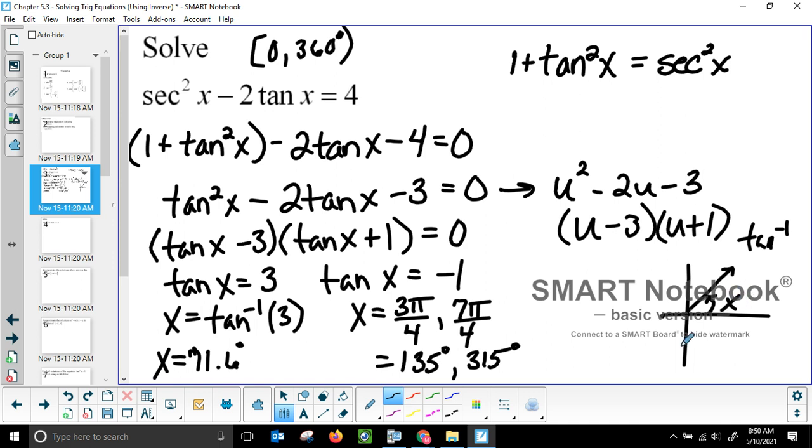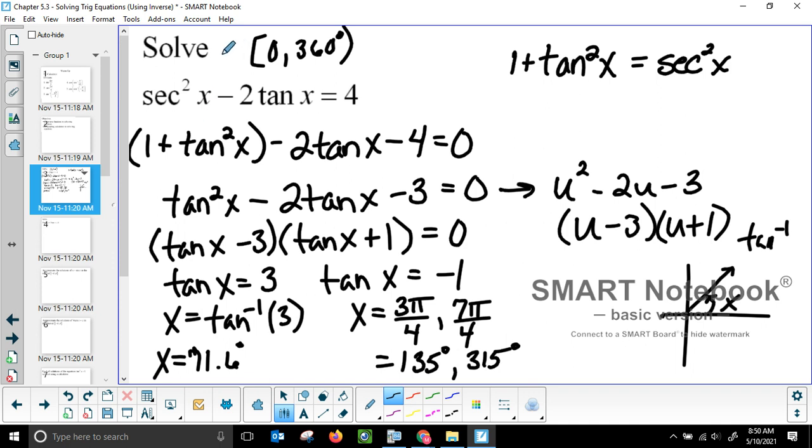Who remembers what the period of tangent of x is? Oh, well, that's the range. I'm talking about the period. How often before it repeats itself? It's just pi. Sine and cosine are 2 pi. Tangent is 1 pi. Of course, that's not counting any extra b being added in. Remember when we were graphing sine and cosine, we found period by doing 2 pi divided by b. If you want to do tangent, it's actually going to be pi divided by b. But in this case, the b is just 1, so our period is just pi.